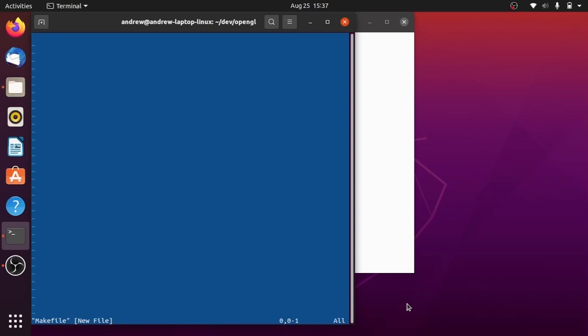So we're going to define the files which we need to compile, and that will be main.cpp, and we're also going to use glad.c. Then we're going to declare the name of the compiler, which is g++, and we're going to set some flags. For the compiler, I'm just going to put all warnings on. That's best practice. And then we'll have the linker.